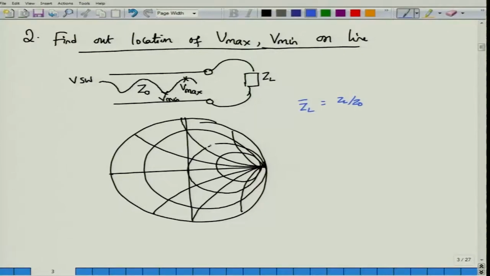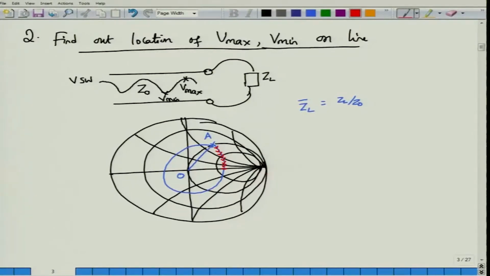We will again go to some arbitrary location. So let us say this is the value of ZL bar. This is O, this is A, and I need to draw a constant SWR circle. This is usually the first step. So you draw the constant SWR circle like this. Now imagine that you keep moving along this constant SWR circle shown by this arrow towards the generator. So you keep moving and you reach this point, this red point on the horizontal axis.